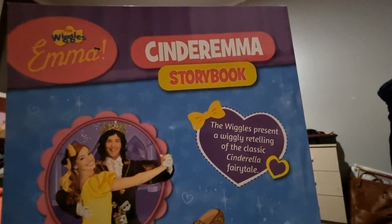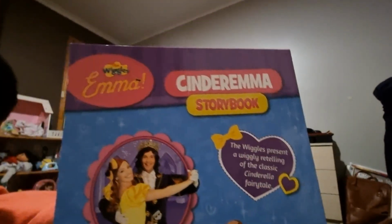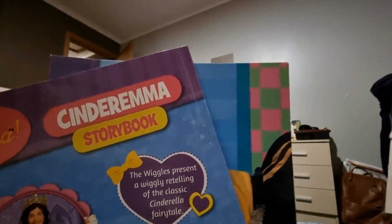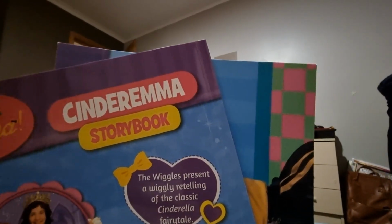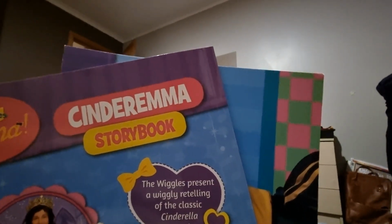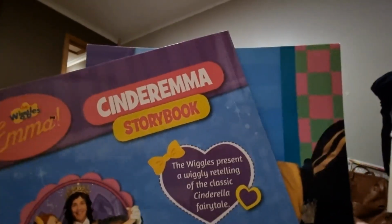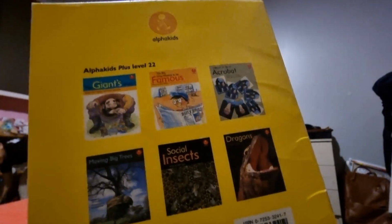Alright, now give me your book. I'll read your book. What is it? Okay, I think... is it here? I gave it to you, I think. You gave it to me? Okay. Can you close the door, please? No, I only have the giants. Do you want me to read the giants? Okay, you can read the giants and I will read. You don't have to if you're tired. I can read it. Alright. Okay.